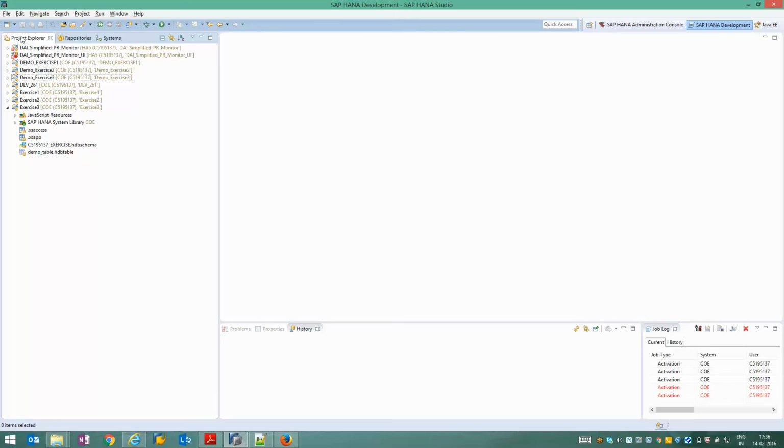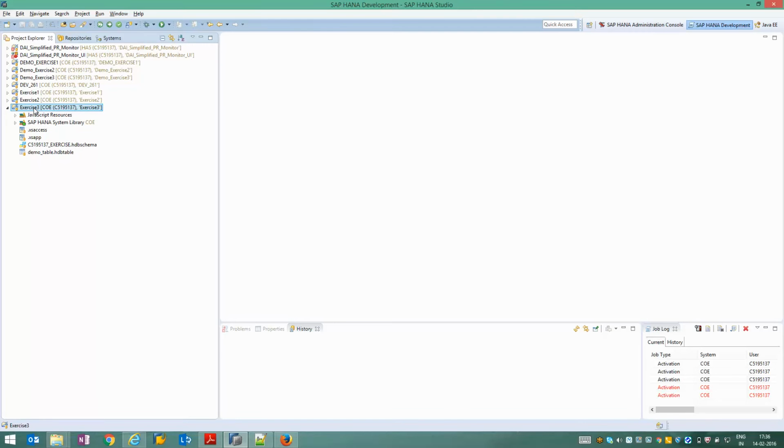and for creating the sequence we will create a file with an extension .hdbsequence. So this is going to be the file extension, and in this file we are going to specify certain attributes which will tell how the number range object should be generated. Then after creating the number range object, we will also see how to use it.